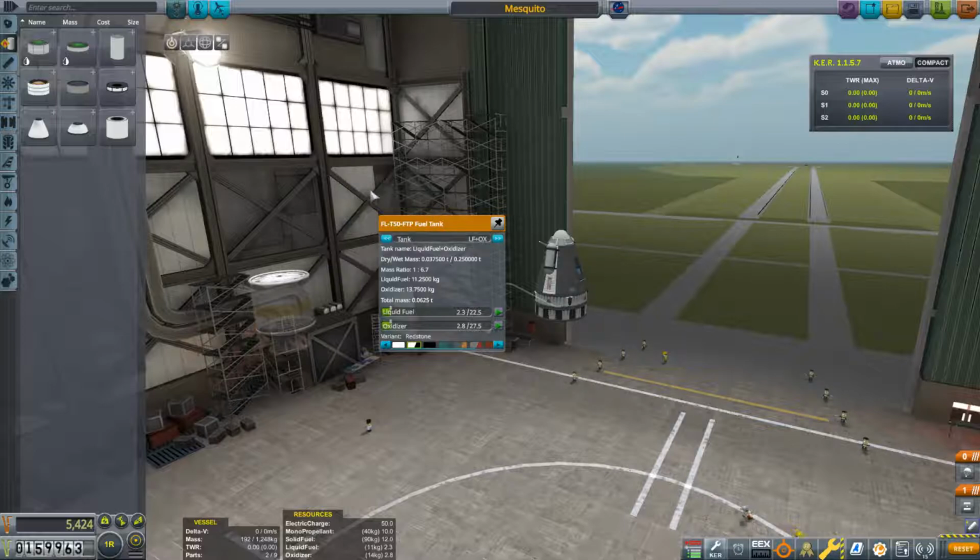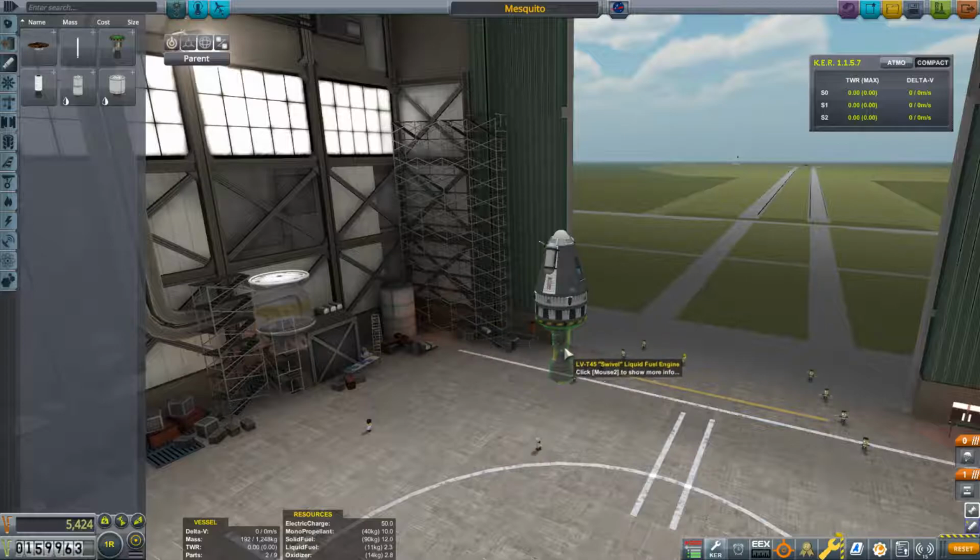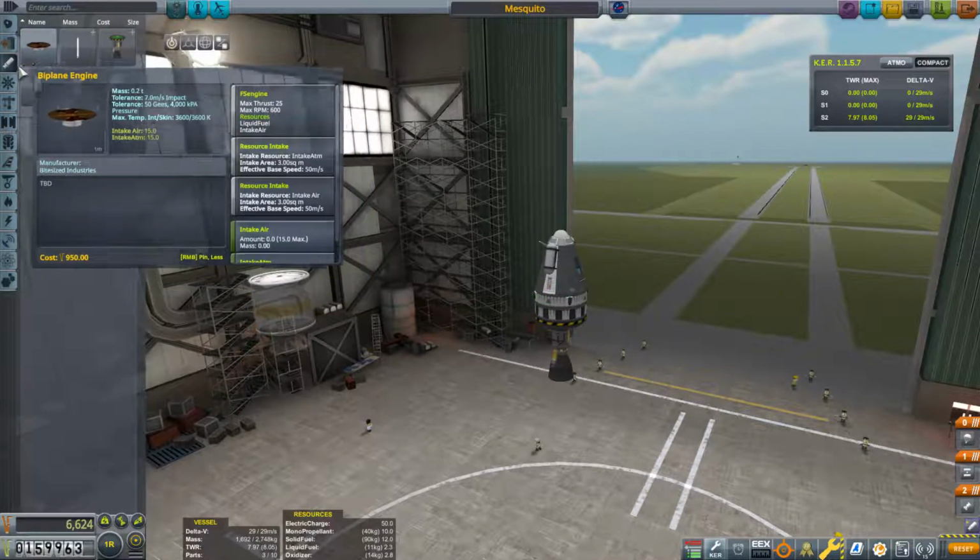So I'm going to need an engine on this. And hopefully this isn't too much weight for this parachute. It was that one, the swivel. So this is what's going to land. And I'm going to test this engine. And then I'm going to decouple it in the water. And that should take care of that.